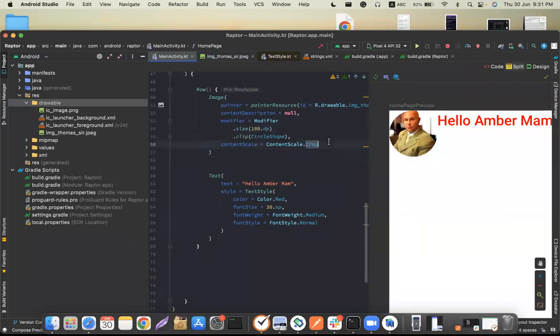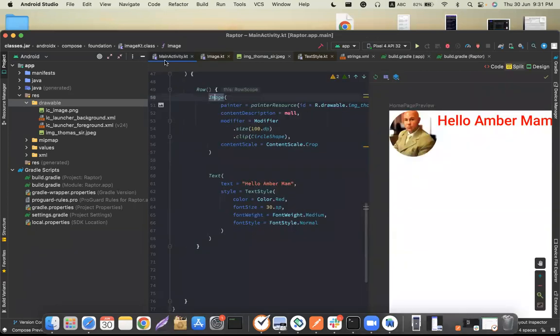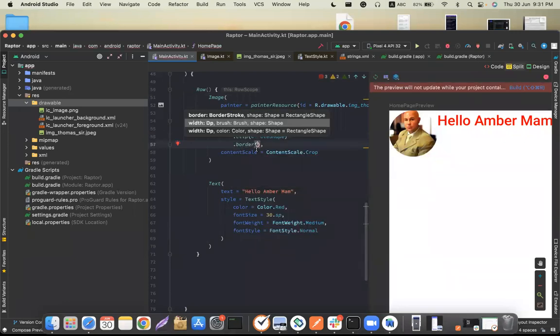Also, you can add a border on the image. In modifier you can use border as well.